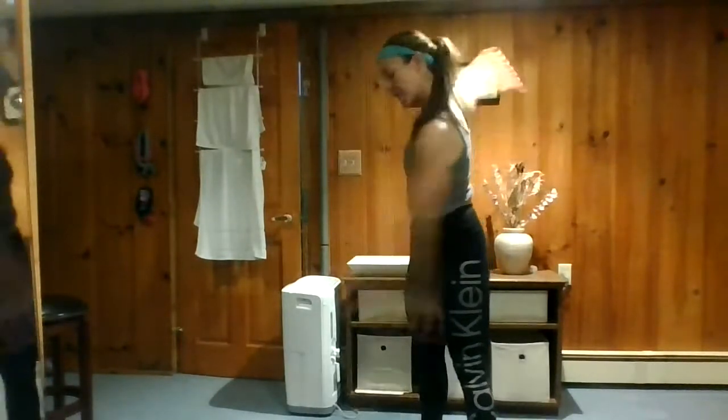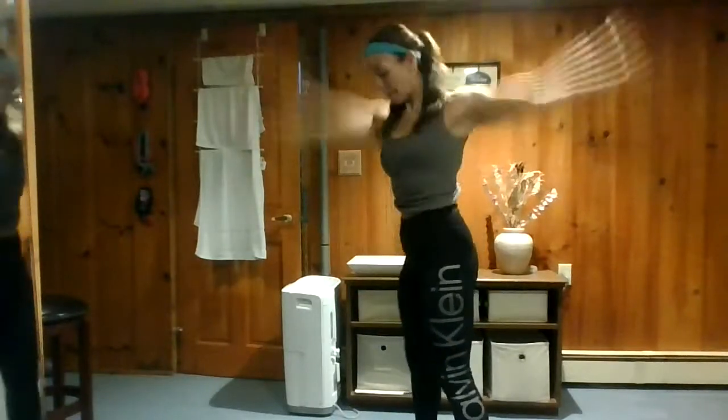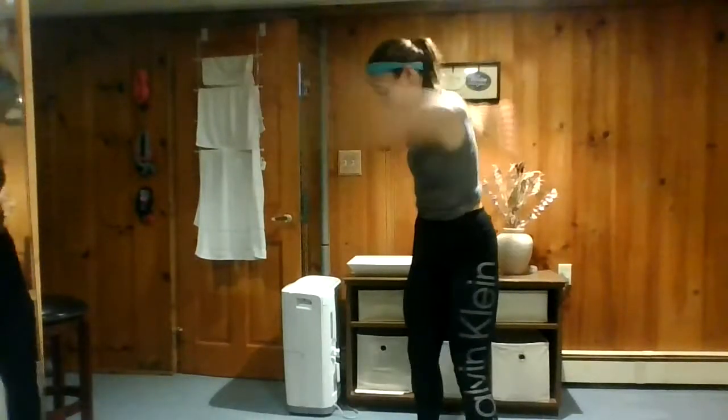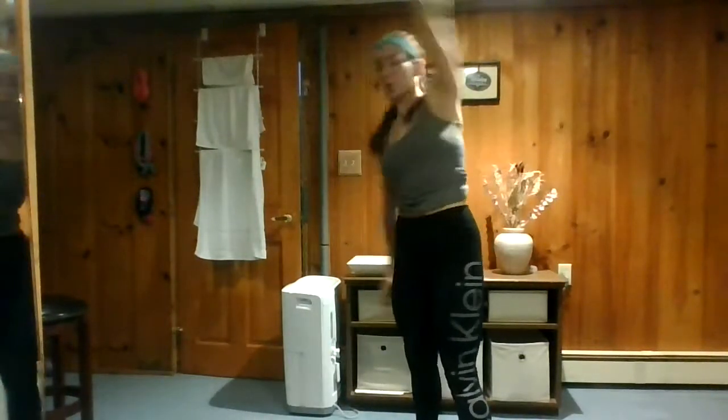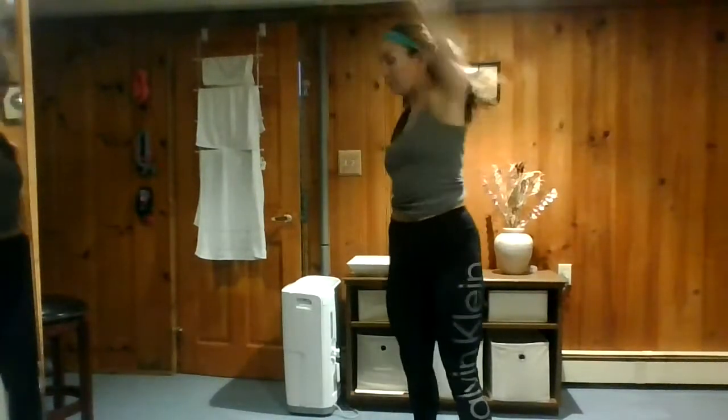So let's focus on this core right now. I'm doing big arm circles to work on our range of motion. Squeezing the core, so important right here. Let's pick up the pace a little bit for 4, 3, 2, 1. Now, I don't want any pain in your shoulders. So if you have shoulder injuries, do not do this exercise. We'll pick it up for 8, 7. Squeeze your tummy. 6, 5, 4, 3, 2, and 1.